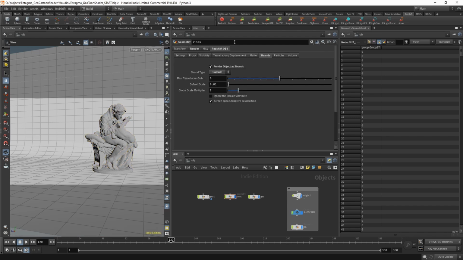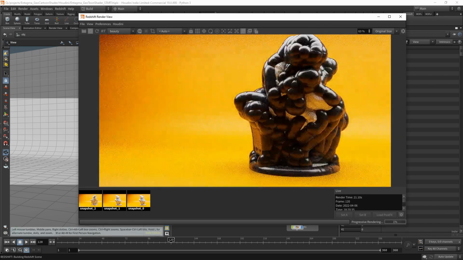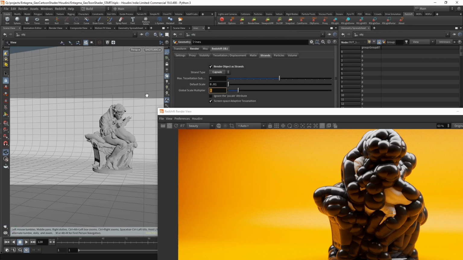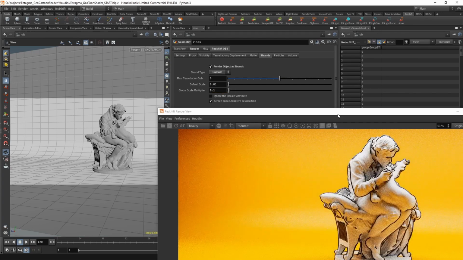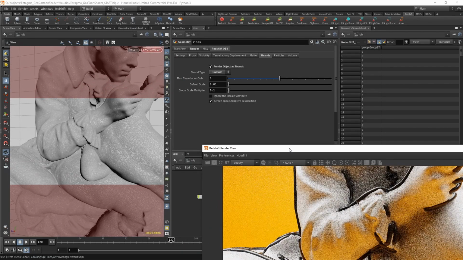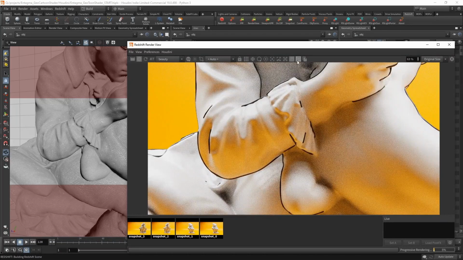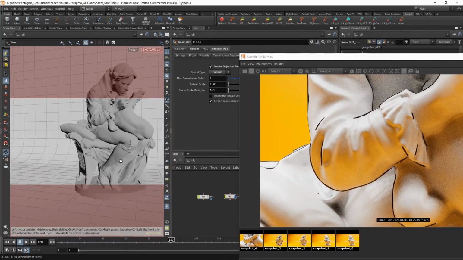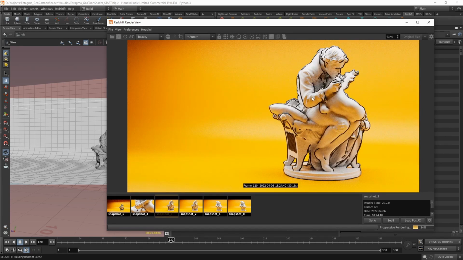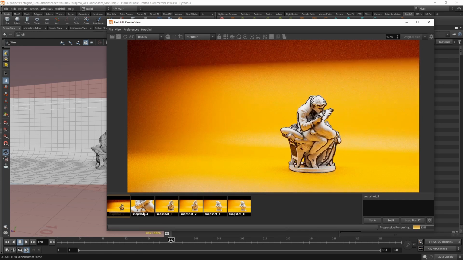And if we now head up one level and render this, we'll see that it's far too big. So let's maybe grab our global scale multiplier here and set it to 0.1. That's better. Let's grab a snapshot and lock our camera down and move in. You'll see it's still quite thin, and then if we've got our camera locked and let's move out and refresh our render, you'll see that across these different shots, the thickness relative to the size of the statue changes, but the thickness of the line on screen is actually the same. So how thick this is on your screen compared to how thick this is here is the same.